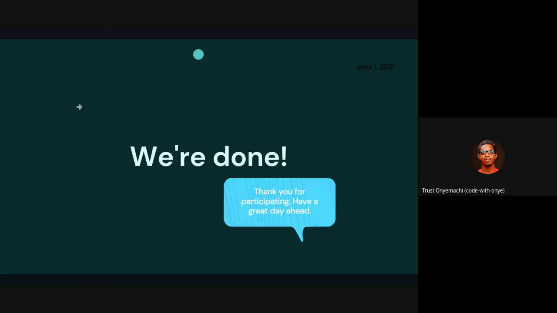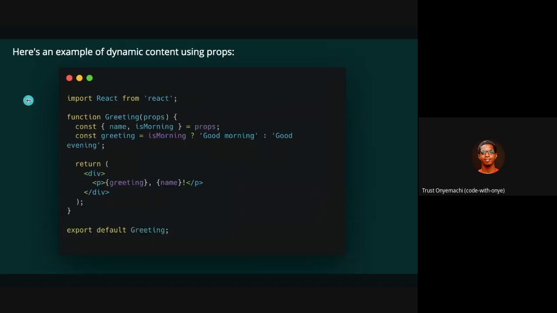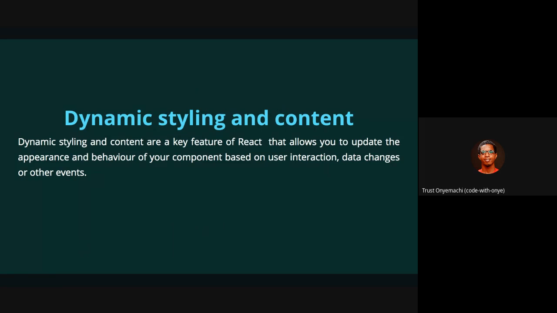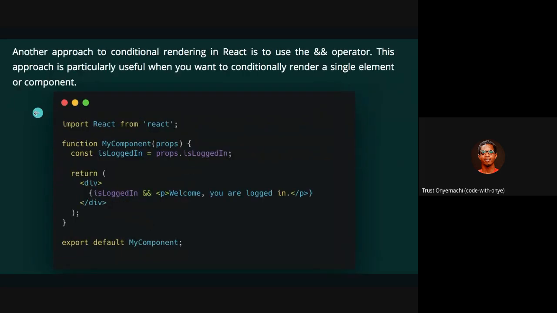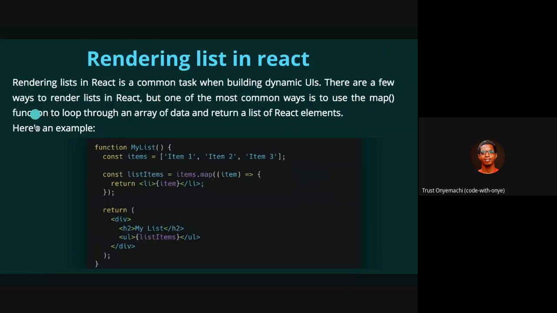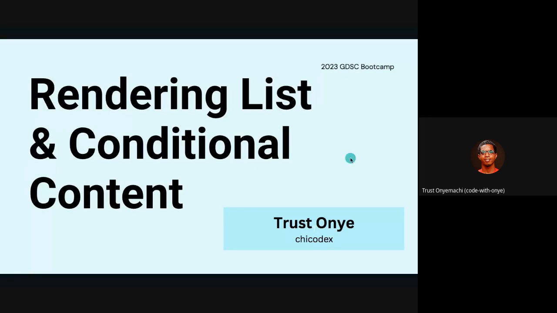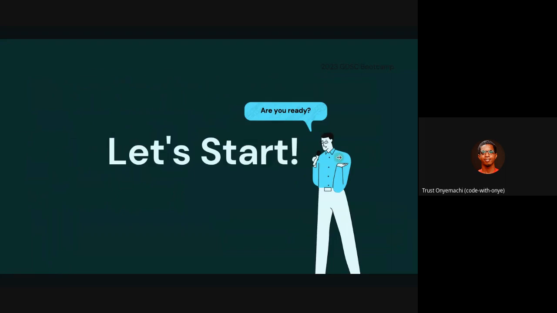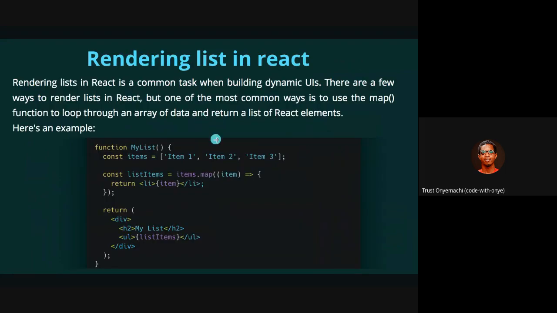In summarization, in summing up everything we have discussed today, I'll just summarize everything because I know some of you were not able to hear me initially when I started this call. Let's go back to the beginning. So in summary of what we discussed today, it's all about how we can render lists in React and show different ways to do that.